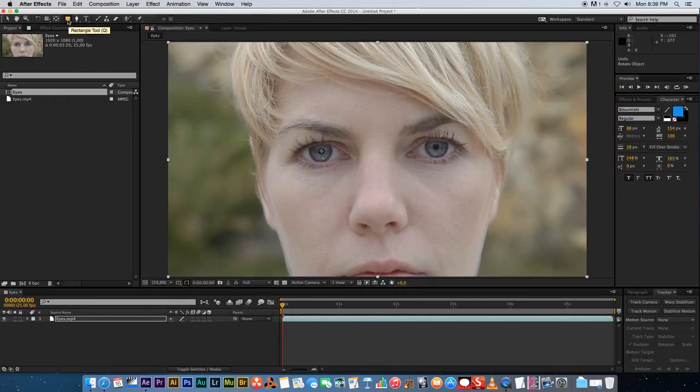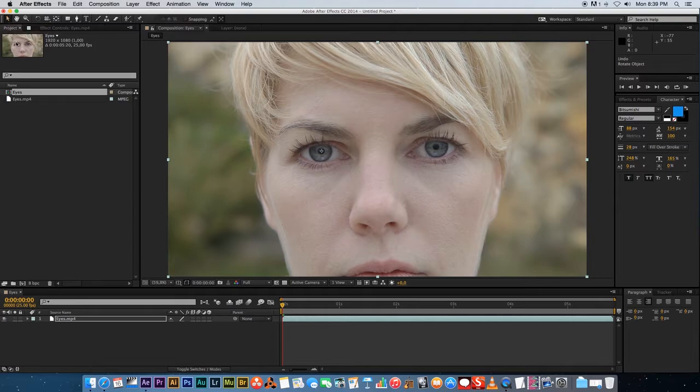Okay, next we've got the rectangle tool. So if you click and hold, you'll actually find different options here that you can use. And this we will be using when using masks in After Effects. So we're going to get to that a little bit later. Next, we've got the pen tool. We're also going to use this when we're looking at masks. Next, we've got the text tool. This is basically for creating text layers. And those are basically the icons that you're going to be using most often.